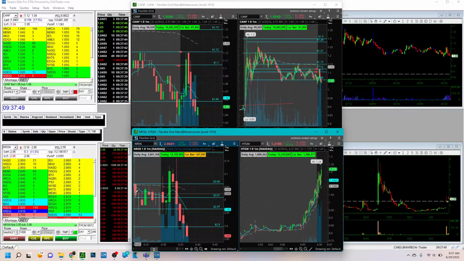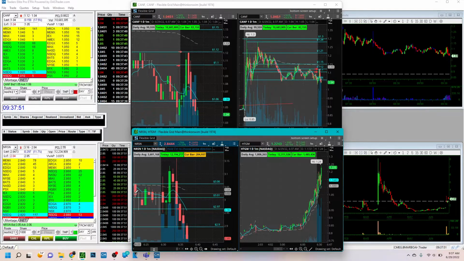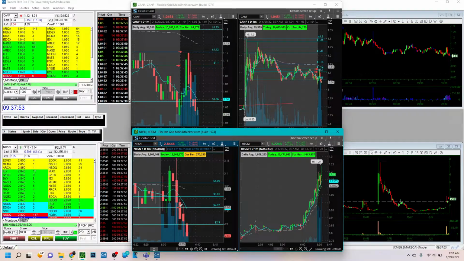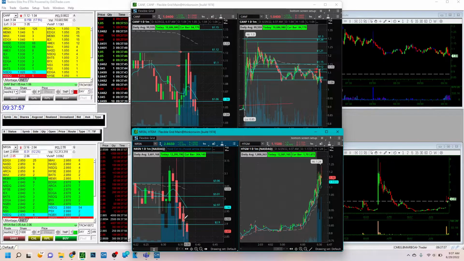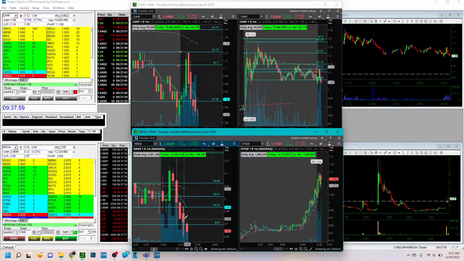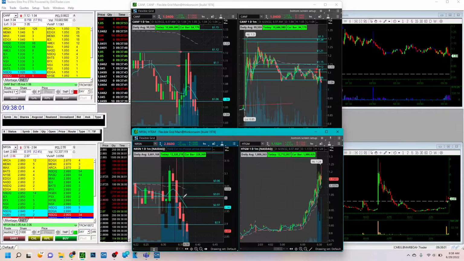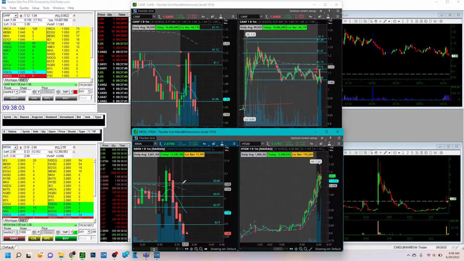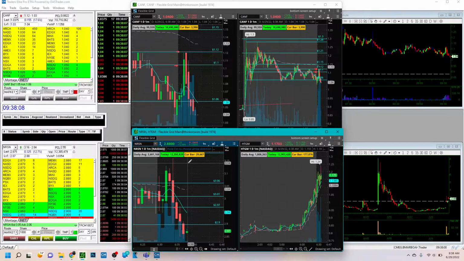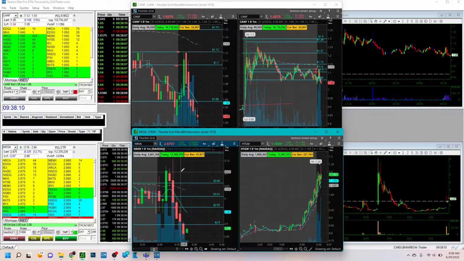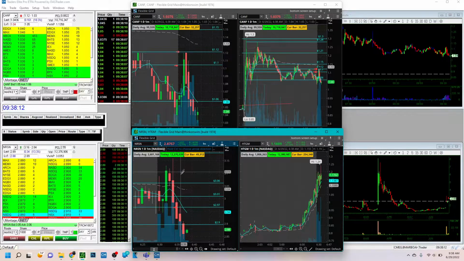You take a small position on that size. You don't go full size into this play. You take a small position, and then you're able to ride it down. If it goes down or if it goes up, you can add on your secondary resistance level or your third resistance level, and then have a max risk target maybe at your fourth resistance level where you're going to cut your losses if you're wrong.